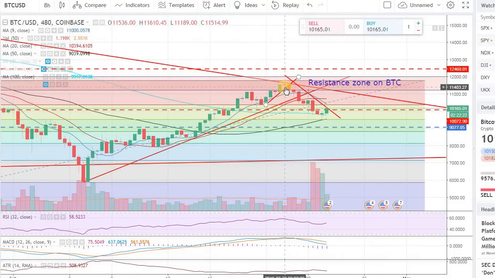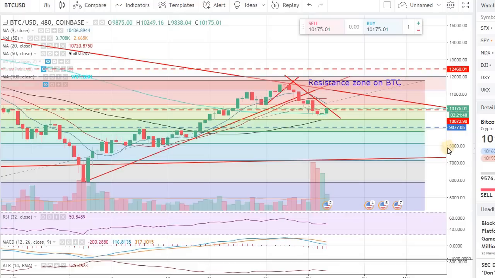We hit that resistance mark around 11,600 a few days ago. We called out that that's going to be a major resistance. That whole zone from 11,000 to 12,000 is a resistance zone. What I mean by that is there's a lot of traffic, a lot of price action that took place in that zone. Before, when we were coming down, that was acting as a support, and now it will be acting as a resistance when we are trying to go up.